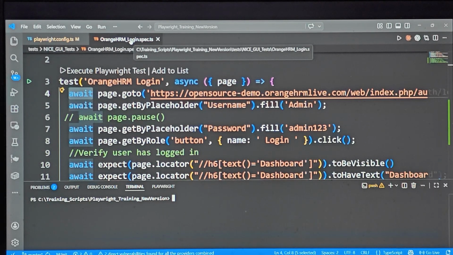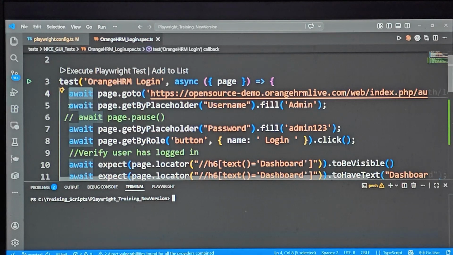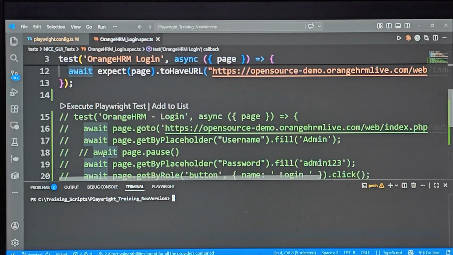So I put async at the house level and await at the line level. That's all. Both are trying to resolve the same problem: once this is done, then go for the next method. Got it? Understood. Thank you.